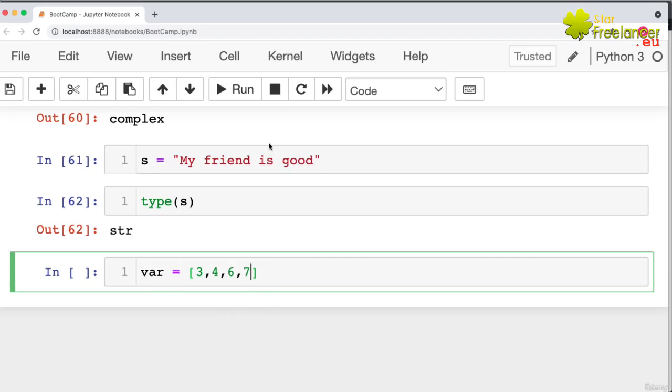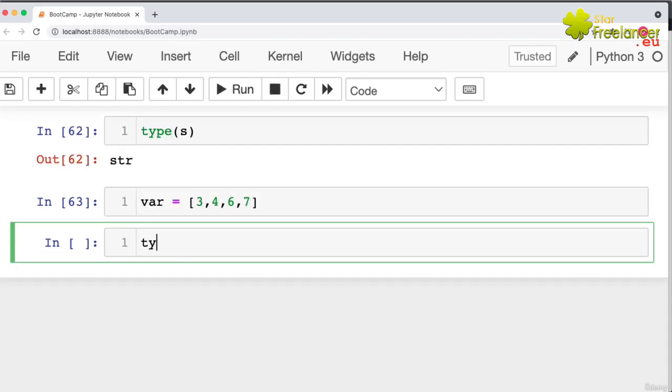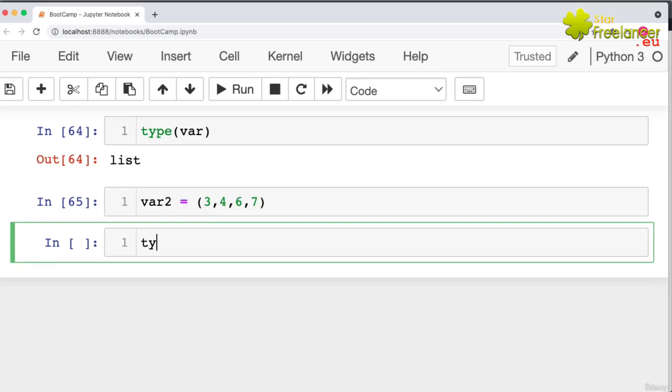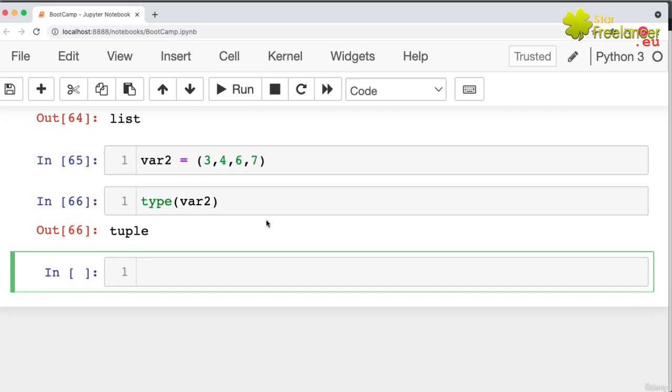Now, for the non-primitive types, if I say var is equals to a list and I run type of var, it says a list. How does it know it's a list? It saw the square bracket. With this square bracket, Python knows that this is a list. I just want to change the name to var2. Then I remove this and put a round bracket here. Python will give you a different type now. If I ask what type of data var2 is, it's a tuple. Why am I doing this? I want you to know that Python knows them without telling it the type of data.